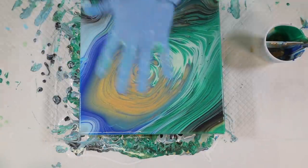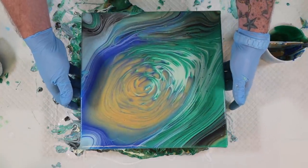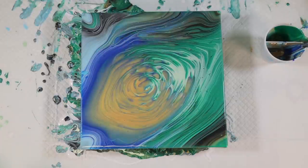Okay, you know what? I'm gonna stop fussing with it, is what I'm gonna do. I'm gonna leave it alone and see what happens when it dries. And I'm gonna get my corners and my edges, I'm gonna clean all this up, and I'm gonna come in for a close-up for you guys.